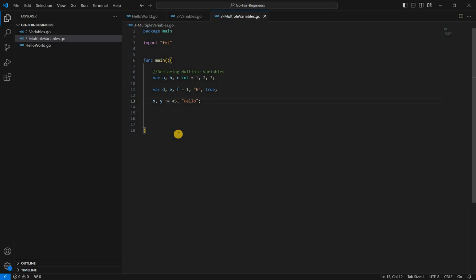Now in Go, there is one more provision to create multiple variables inside a block. Let's see how we can do that. We will use the var keyword, and I will say var and create a block. Inside the block you can simply create variables, let's say name, which is of type string, then age, which is of type int, and then salary, which is of type float. So this is basically the declaration block.